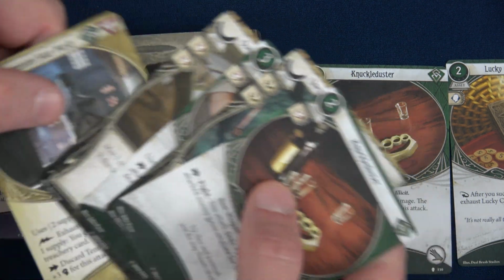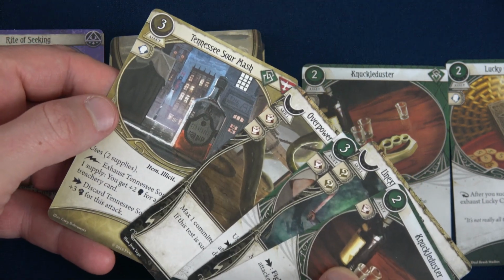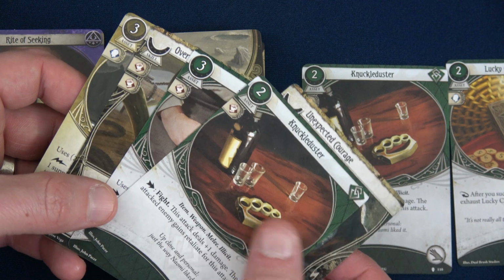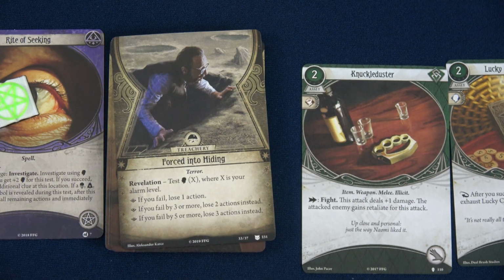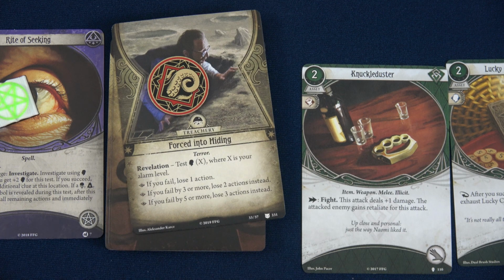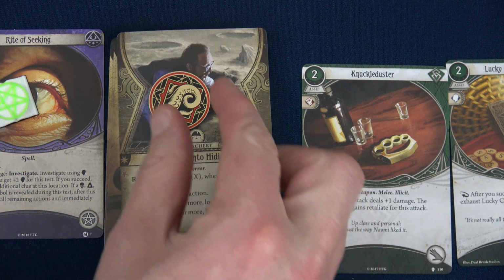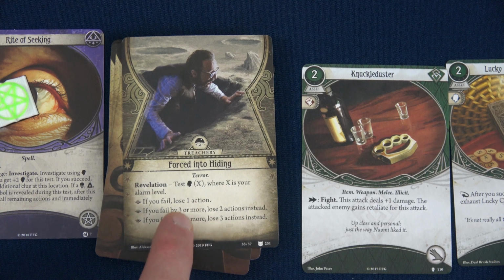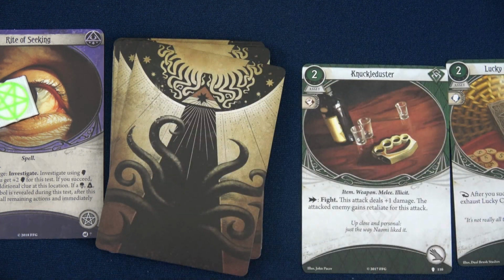Let's see. We do on the Tennessee Sour Mash. We also have Unexpected Courage. I don't really care about losing an action right now. I mean, I don't want to lose an action, but yeah. So we want a 0 or just a -1. And we get an auto fail. So an auto fail is considered like it's a 0. So that would mean that we simply lose 1 action. I'm going to put this here to remind myself.